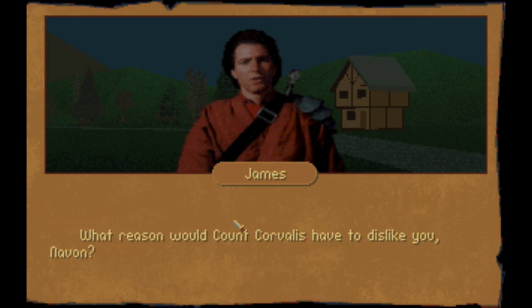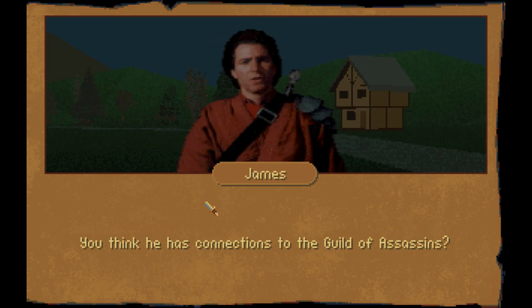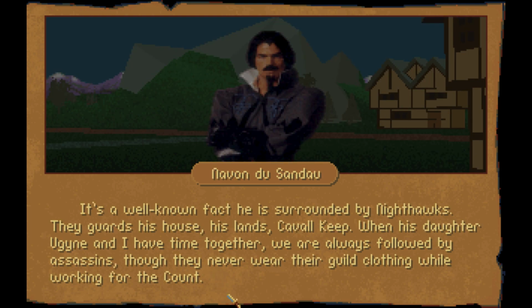"Count Corvallis. What reason would Count Corvallis have to dislike you, Navon?" "Perhaps he is an overprotective father. Who is to say? I'm frankly surprised he hasn't hired a band of Nighthawks to have me killed. I ask too many questions for his tastes." "You think he has connections to the Guild of Assassins?" "It's a well-known fact he is surrounded by Nighthawks. They guard his house, his lands, Caval Keep. When his daughter Ugin and I have time together, we are always followed by assassins, though they never wear their guild clothing while working for the Count."